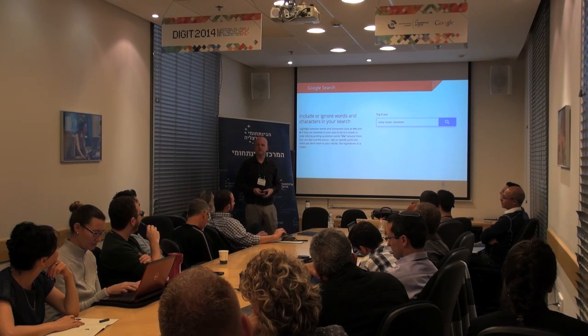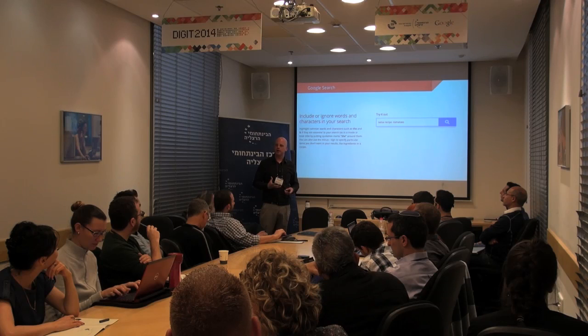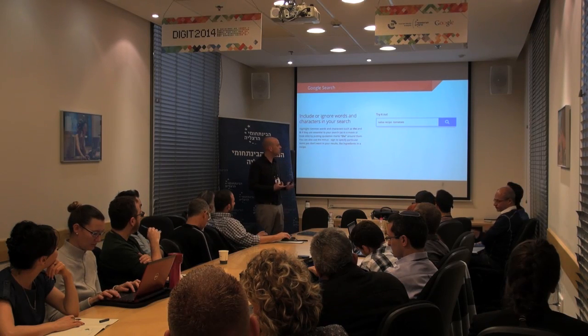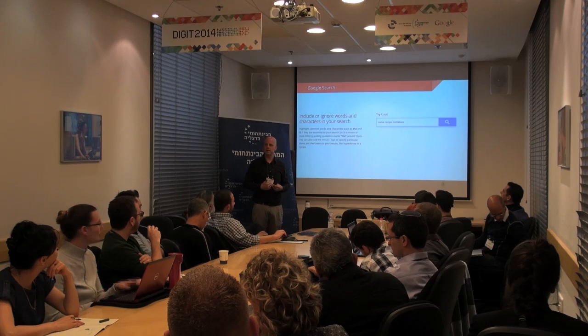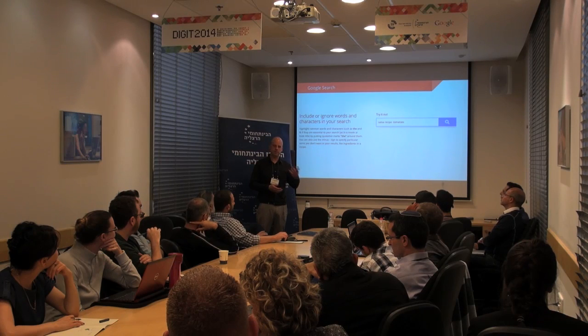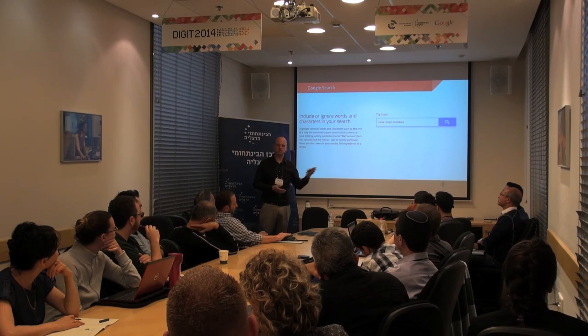Here's another example. Let's say I'm looking for a recipe for a Mexican dish. I'm looking for salsa, and in this case, I want to find salsa recipes, but I'm allergic to tomatoes. I don't want to include tomatoes in my recipe. If I go "salsa recipe minus tomatoes", it's going to provide me back results for salsa recipes minus tomatoes. And this works for all types of things.